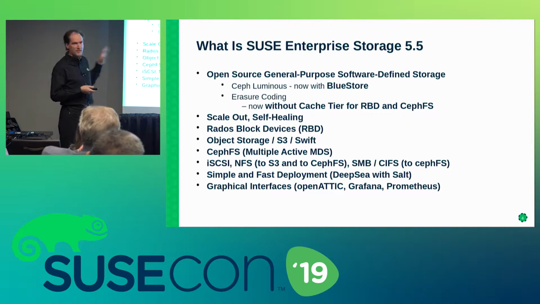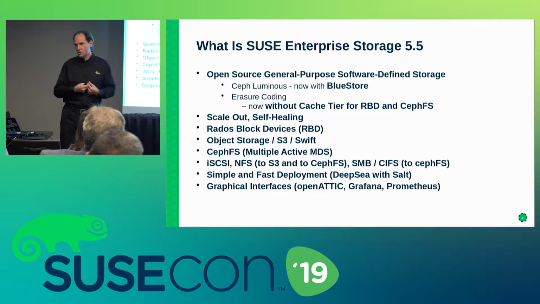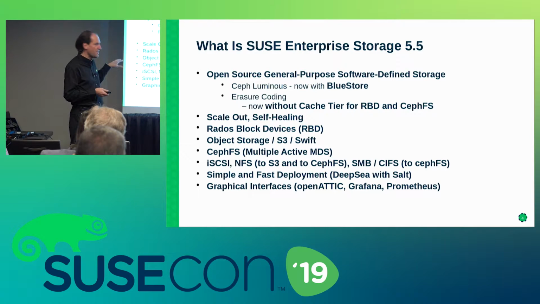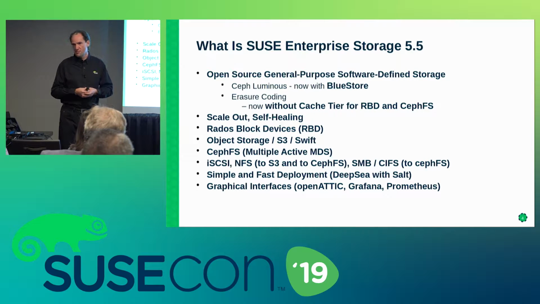It supports several access protocols. First of all, the Rados block devices. These are block storage devices we can use for multiple purposes, like a block device on any Linux server. We have native object storage APIs, and we have S3 and Swift protocols. We also support CephFS now with an active-active setup for the metadata servers.